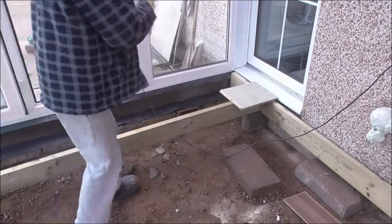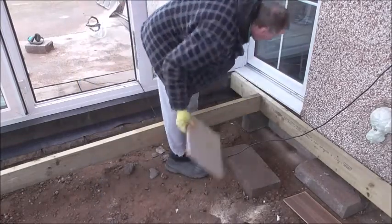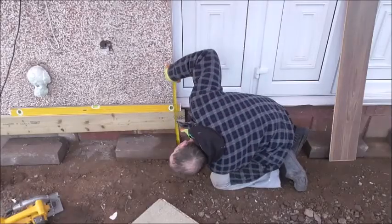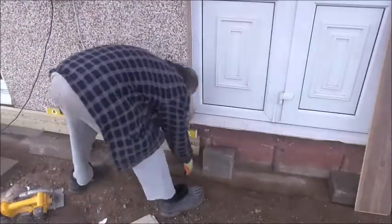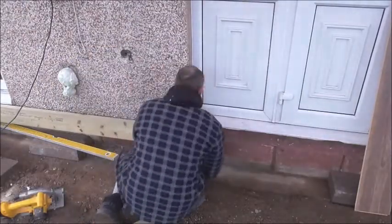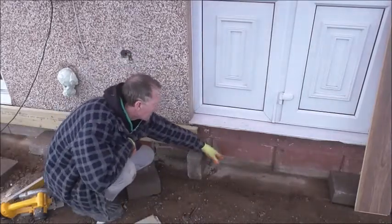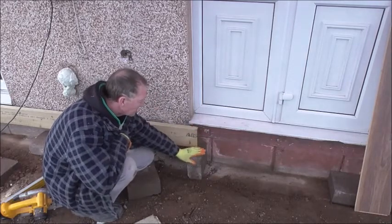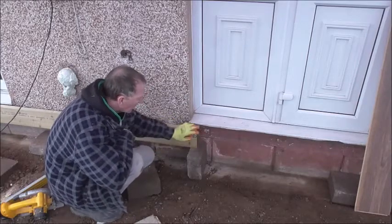Okay, now I'm just going to do that all the way down. What I'll do next is I'll do another one from this to that one there. Remembering again, there's your DPC line of the house. Dampness can rise up to here, transfer to that, and that on your floor. So make sure this is protected in DPC. I put DPC on top of that, and the wood doesn't get in.